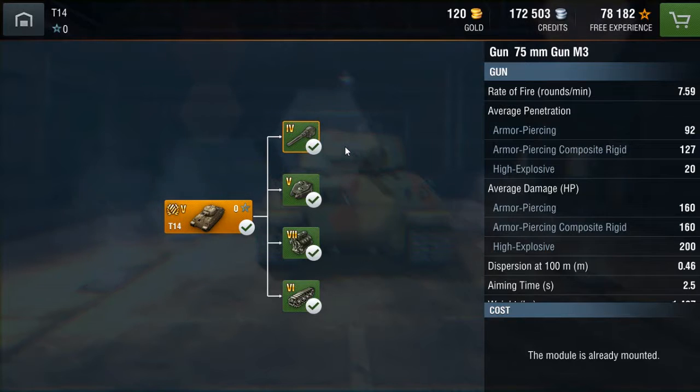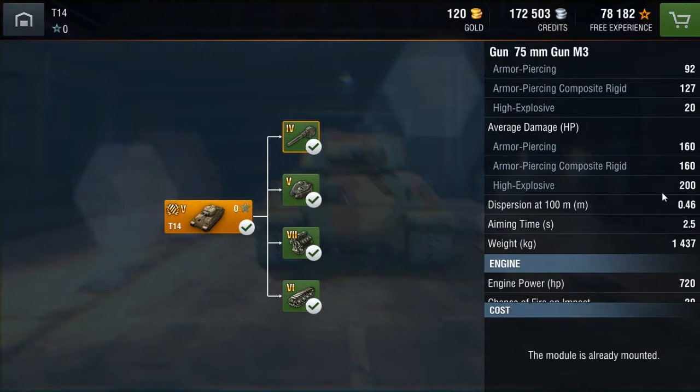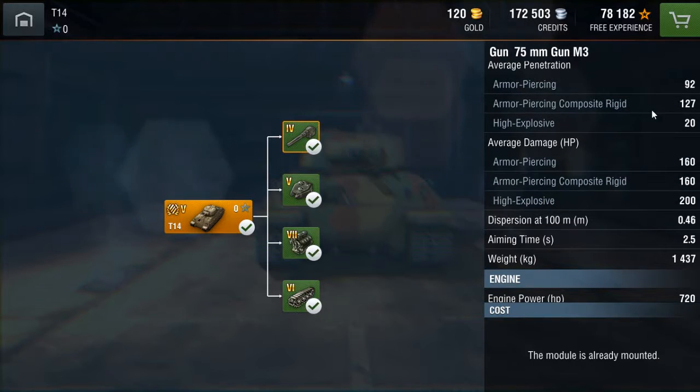This tank, I think, has got preferential matchmaking, so it only sees Tier 6s, but that gun still isn't very good. I mean, 160 average damage with AP, 127 APCR, 200 with high explosive, but it's high explosive 20mm. Tier 5? Nothing at Tier 5 has got 20mm of armor. I mean, no. So yeah, it's a choice. Armor piercing, if you do penetrate with 92 average pen, you do 160 damage.